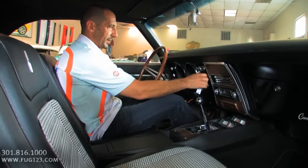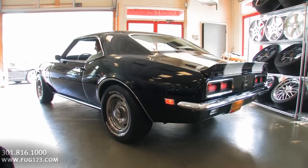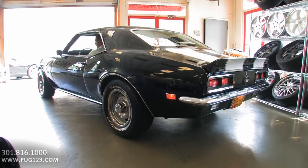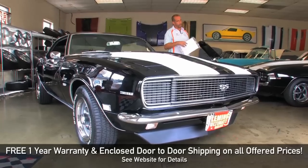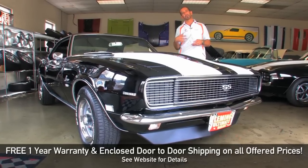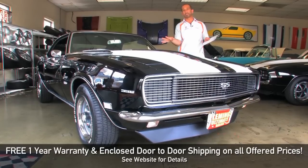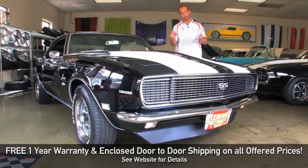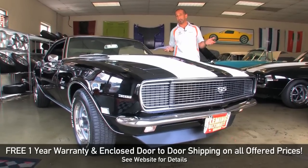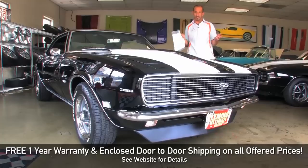How about we go ahead and fire it up so you can hear what it sounds like? So as we walk around this car, it's got some great authentic pieces and a couple pieces that are not period correct. For instance, the air cleaner — a lot of people love the Cal Induction air cleaner. It was installed on it when we got it after the restoration, and we just left it on there. It doesn't have to stay on there; we can put the stock chrome air cleaner on with the call-out. It has radial tires on it, which just make the car drive so much nicer, but if you wanted to we could put period correct tires on there as well. Just let us know what you'd like to have done — we can modify or change anything you like on the car.